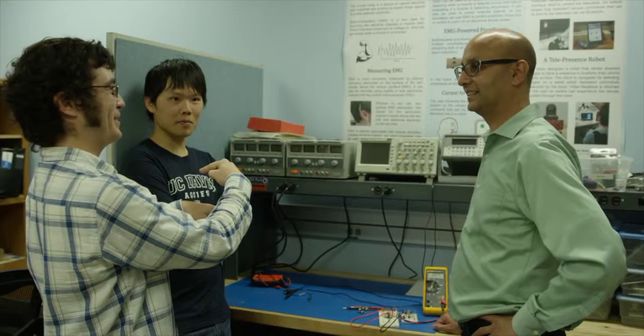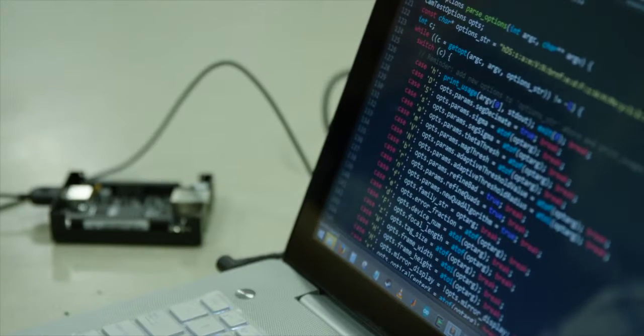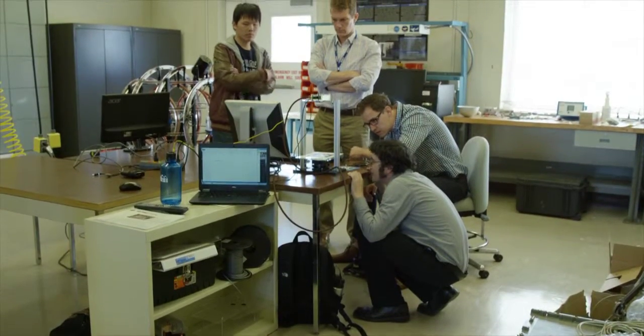One of the best things about the GNAT project has been the involvement of our students here at UC Davis. Our students have had the opportunity to contribute to the development of the GNAT testbed through working on both hardware and software, extending the things that they're learning about in their classroom to an actual physical hardware testbed, working with NASA scientists.